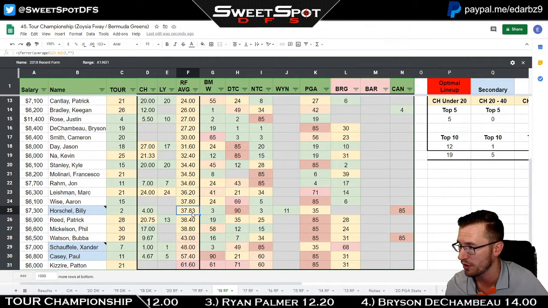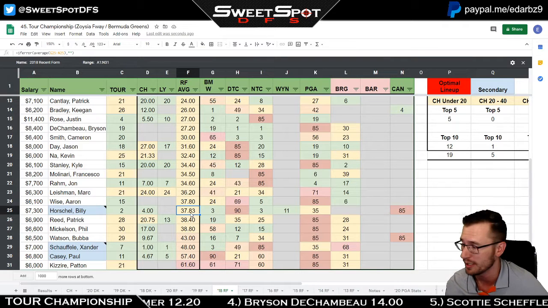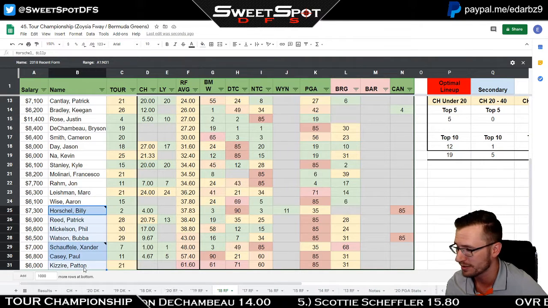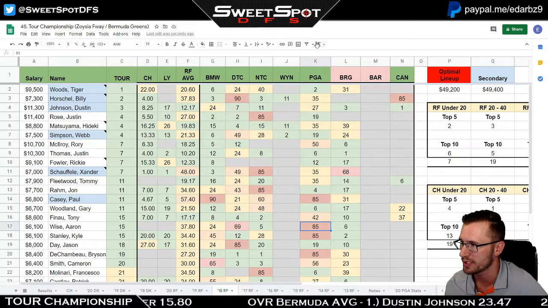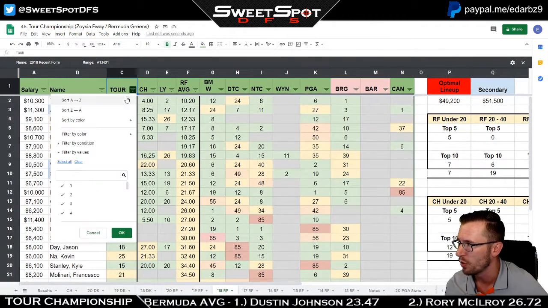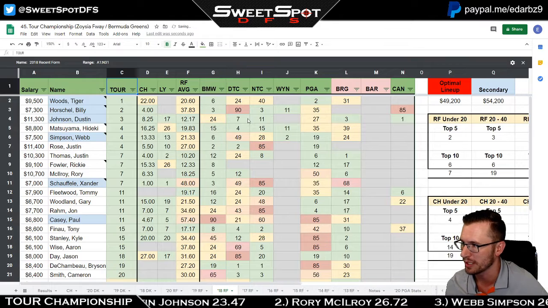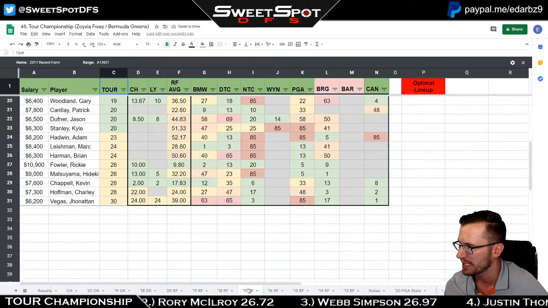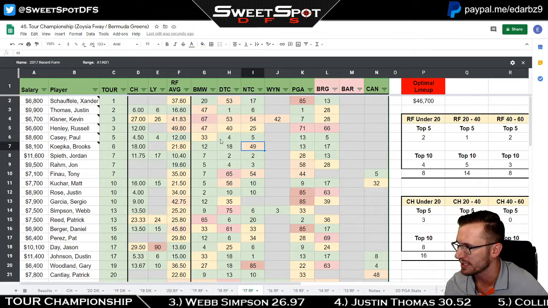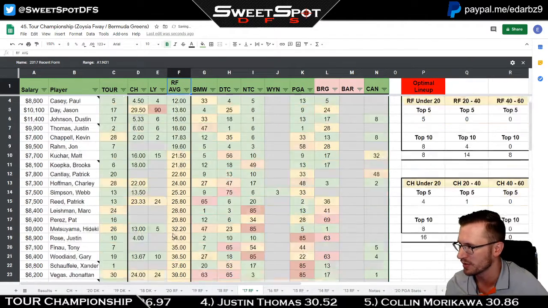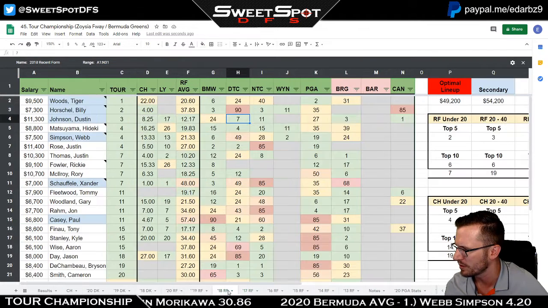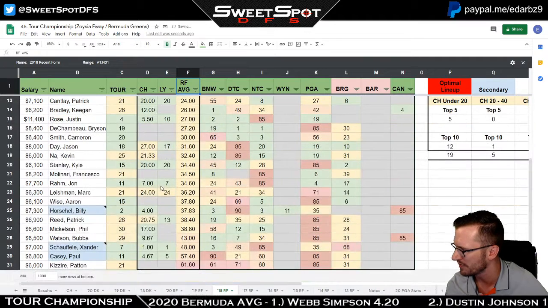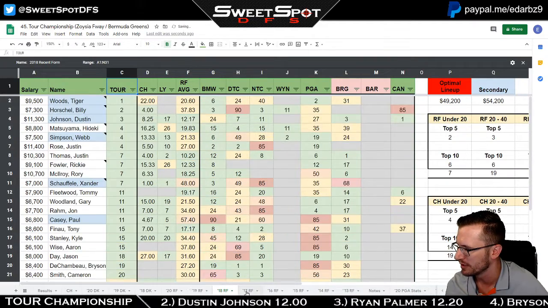And then there's Billy Horschel. Although we saw it was decent, it's this yellow color. Horschel was 7th worst recent form. So don't be alarmed by poor recent form. We kind of want a couple players that do have poor recent form. Going back to 2017, we can kind of see a little bit of the same thing. Let's sort. Russell Henley, once again, 3rd. Did I cover this already? Okay. Yeah. My bad. I just repeated myself.